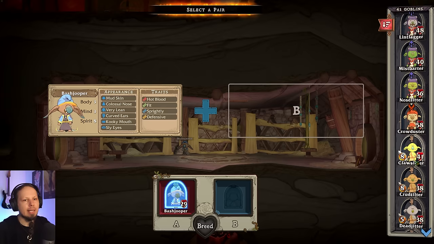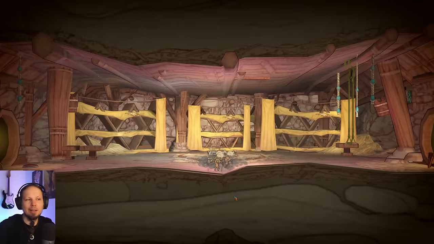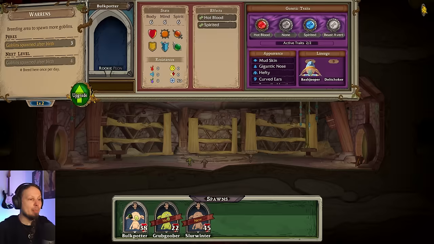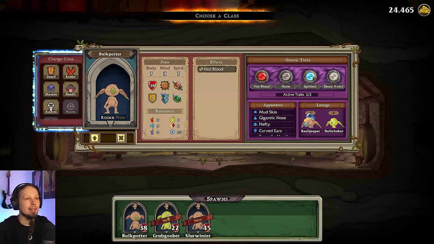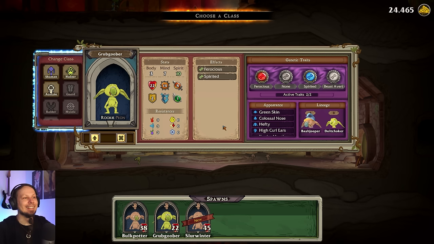Ooh, this is interesting. Let's go ahead and breed you, because you also have the spirited perk, which might carry over. Let's see. Come on. Yeah, this is what I mean. Hot blood, beast avert. You're not particularly great. This is what I'm talking about. Exactly. He only has 3 body. But yeah, spirited plus 8 stat means 2 extra armor points for free. You're a little bit low on the health end.